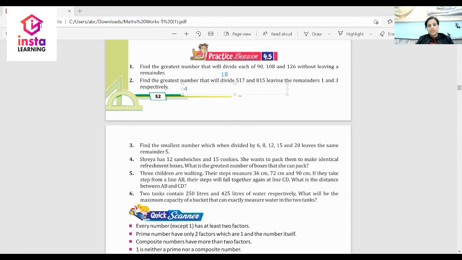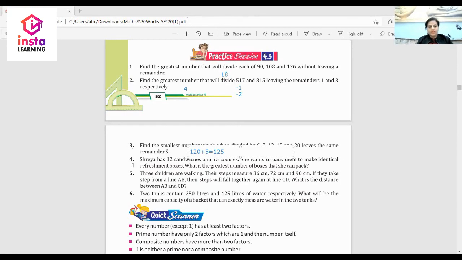Okay, so here we are going to know about the division method also. With that we are going to take out the LCM, and when we take out the LCM we get 120, but we have to add 5. Why plus 5? Because it is saying there is going to be a remainder. This is the remainder part, that 5. So the answer will be 125. So this will be the answer of this question.